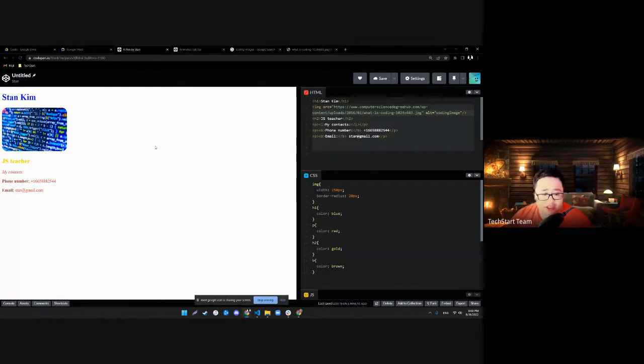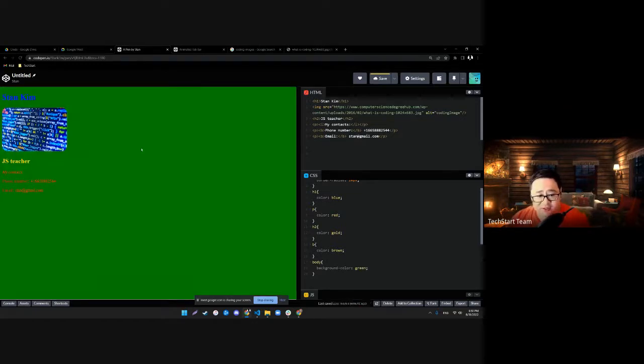We can actually change the background color. In order to do it, we have to remember the command. You just simply remember the skeleton, the human body. So you just put the tag body. Even though you don't see it here, you should trust me, it's there. So if you just put the body and say background color, let's say green, what happens? Yeah, and as you can see, the background of the whole website becomes green, right?